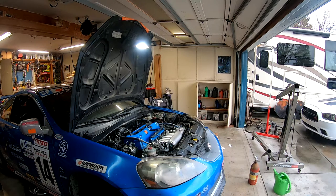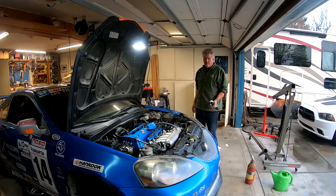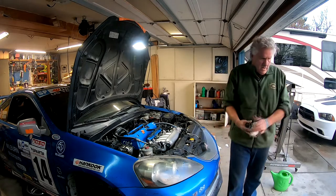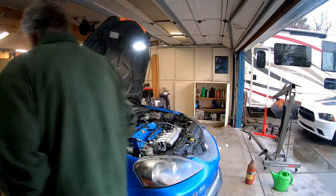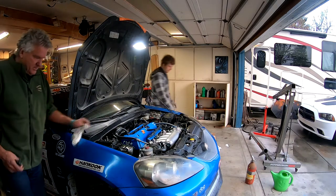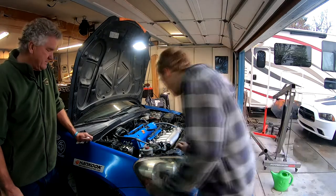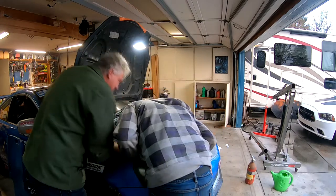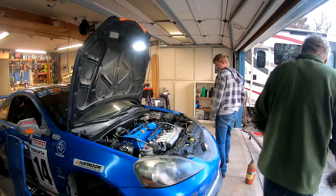Go ahead and fire it back up. Okay, we found the water leak. I pinched that O-ring and that little fitting down there. It'd be an easy fix, but we'll have to take it off, and I'll have to run out and get an O-ring. How are you gonna get to that? Oh, I see it right there where you have all the goo on it. Yeah, that elbow. Yeah, right there. Of course. Sometimes it happens.